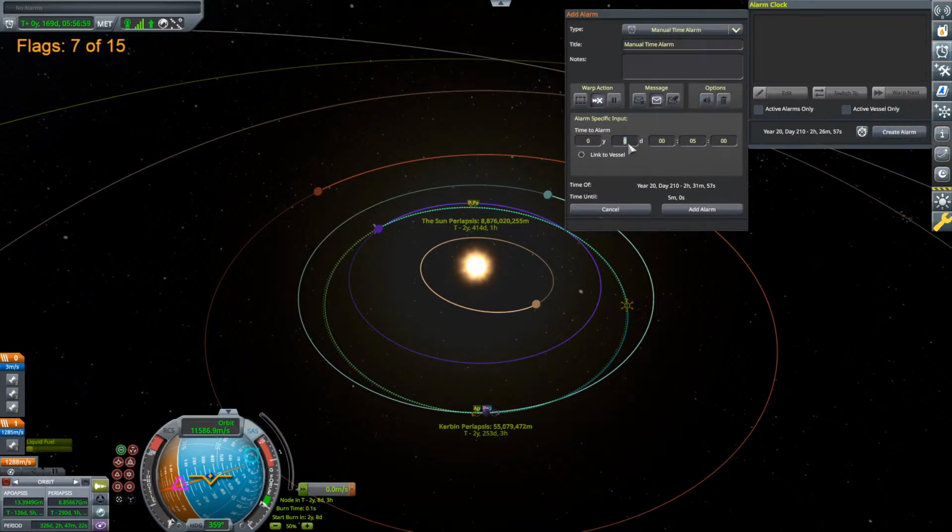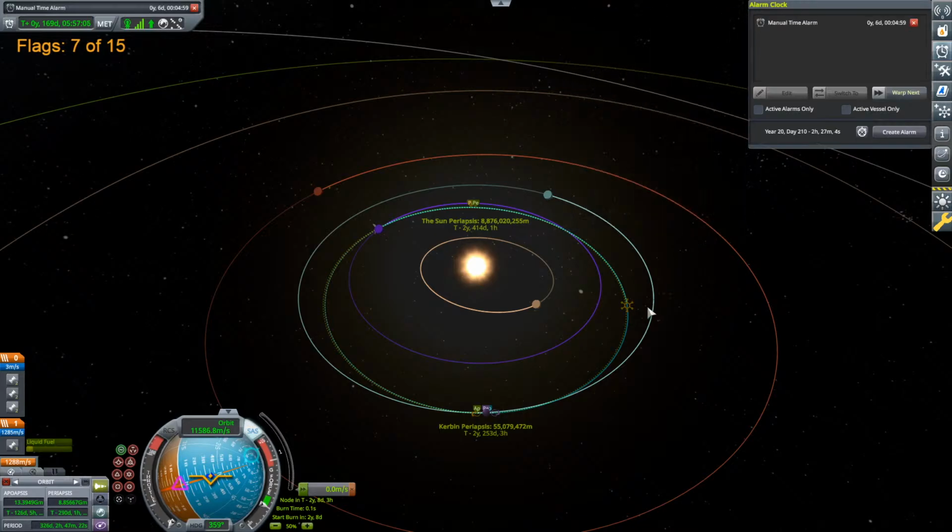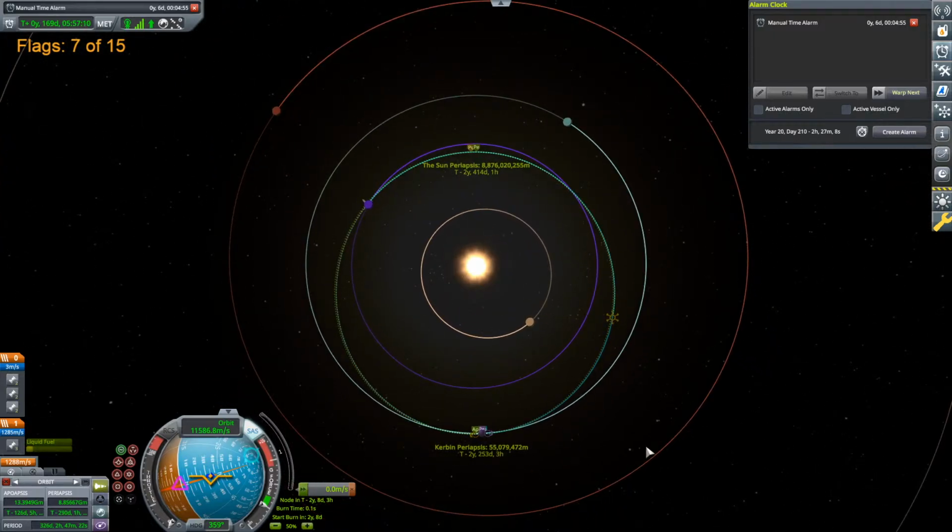And about, I don't know, a day, 6 days. I don't know where I'm pulling these numbers from. This is before we get to this maneuver. And then we got about 3/4 of an orbit before we get to Kerbin. Yeah, so now we're just going to time warp. Wow, that worked out super well.